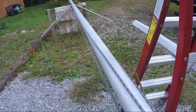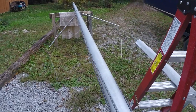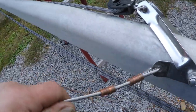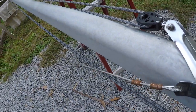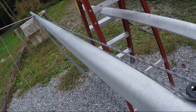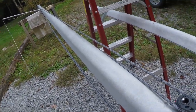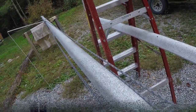So we got a couple different things we're going to do today. And then maybe tomorrow we'll try to get the sails up. I've got to get all the shrouds on and everything. And we're going to come up with a little bit of a mast raising system. So wish us luck and on to the time-lapse video.